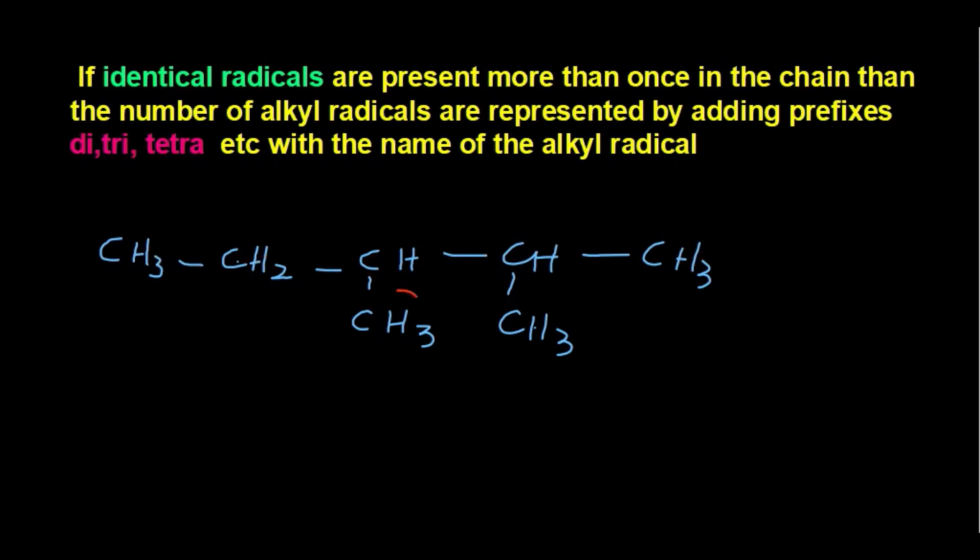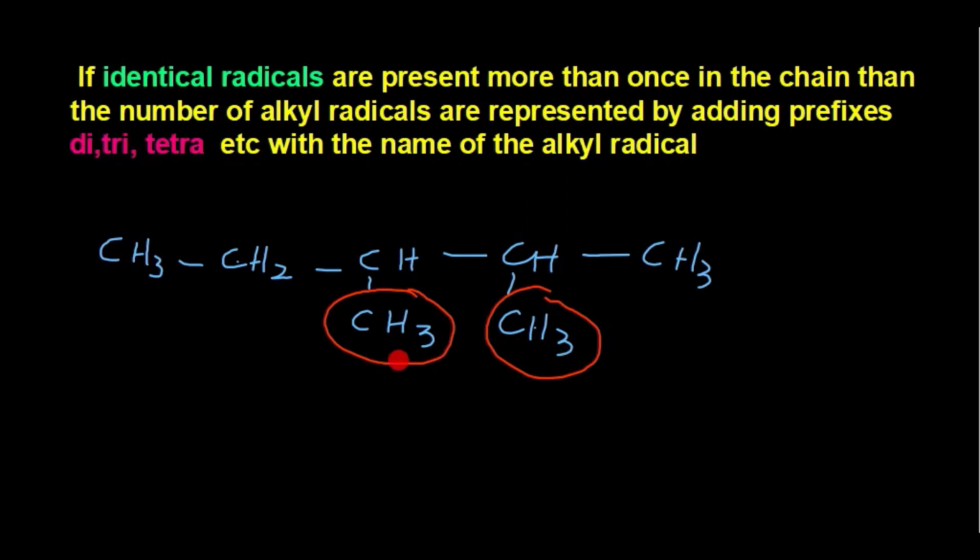And how many radicals are attached with this chain? We can notice here, students, there are 2 radicals which are attached here. This is the first radical, and the second one. Both the radicals are made up of single carbon atom. This is methyl radical. This radical is also made up of single carbon atom. This is also methyl radical, right? How many methyl radicals are there? There are 1, 2. There are 2 methyl radicals.